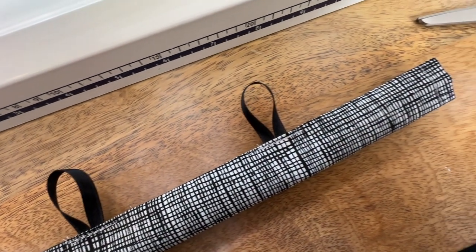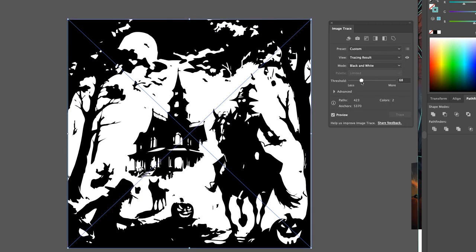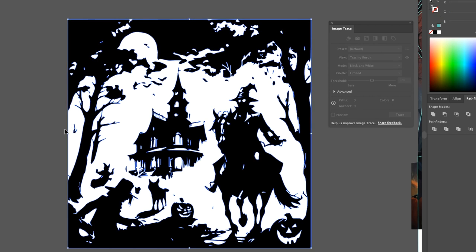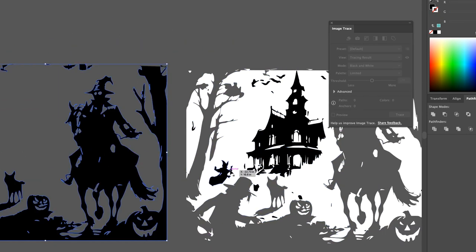To make the Headless Horseman and some miscellaneous embellishments, I used Image Trace in Illustrator to get the foundation of my horseman, and then went in and made edits to the horseman's shape, and then drew up pumpkins and bats to be placed in the bottom corner, as well as in the cemetery and over the moon.